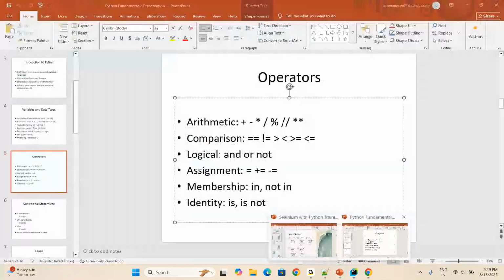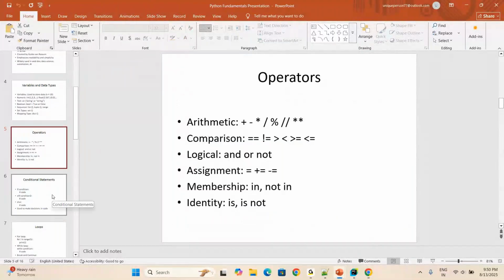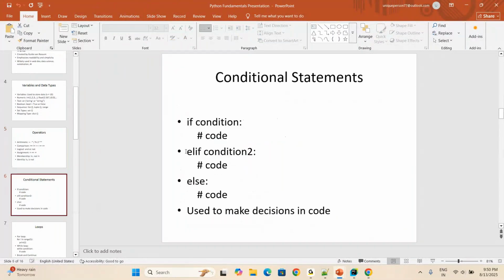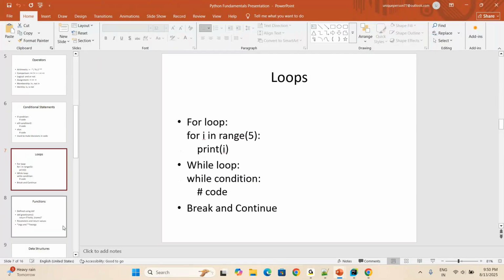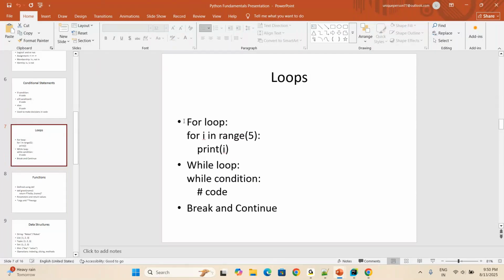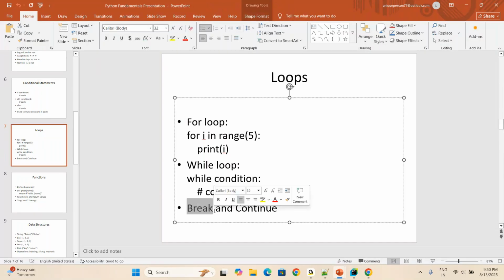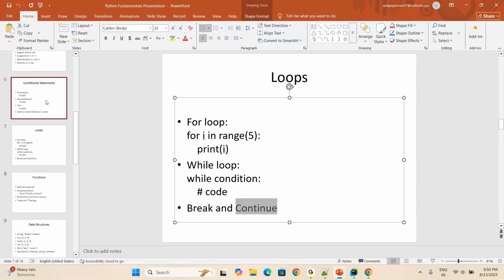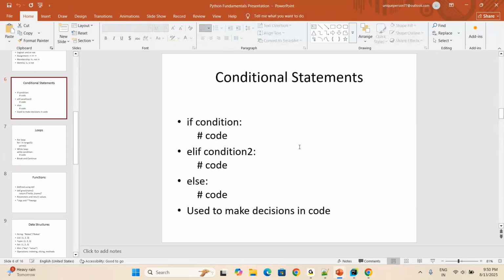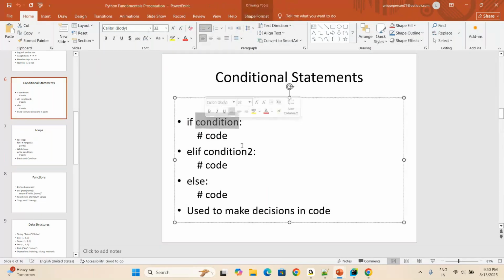Anything else we have? From tomorrow we can continue with the conditional statements and loops. Once we finish these two, loops means just for loop and while loop. Whenever any condition is satisfied we can break out from the loop. We can continue, we can skip a few conditions and still continue the looping. Like this conditional statements, suppose we can have some conditions here. We need to check whether a citizen of a country is eligible to vote or not. We can have some better conditions.